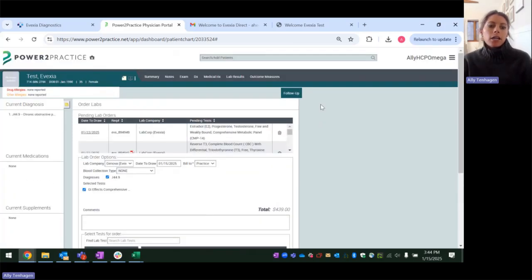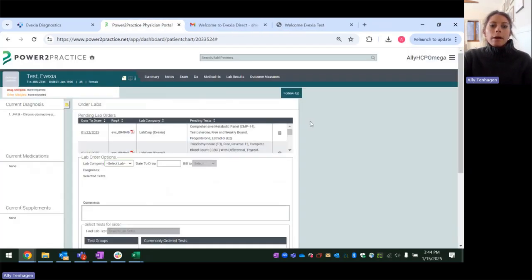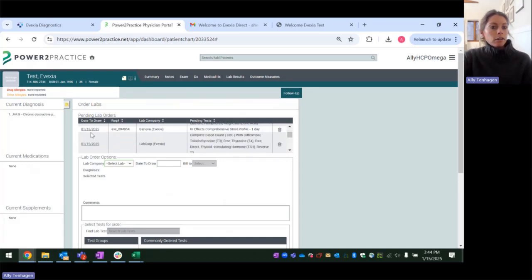So as many of you may know, for most of these specialty companies that Evexia offers, they don't necessarily have a specific lab requisition that's going to be electronic that will generate for their particular order. So we'll still see that order populate in our pending lab order section here. So we see that one populate here. It's a little bit lower because I didn't post-date that draw to date out. So obviously this filters these by chronological order.